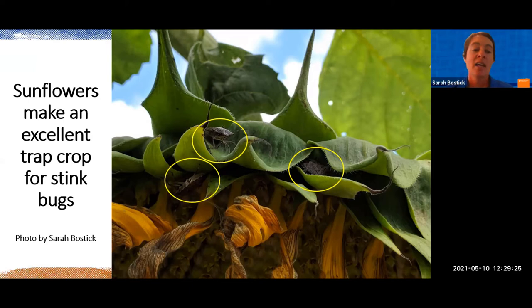So as Carol mentioned earlier, there's a certain stage of sunflower that stink bugs and other types of bugs like best. And the sunflower that you see in this picture is not that perfect stage. This is a very mature sunflower head, producing mature seed. The favorite stage is actually called the milky sap stage. When that stink bug pierces the back of a sunflower head, there's actually some white juice that oozes out. It's like a milky sap that comes out of that flower.